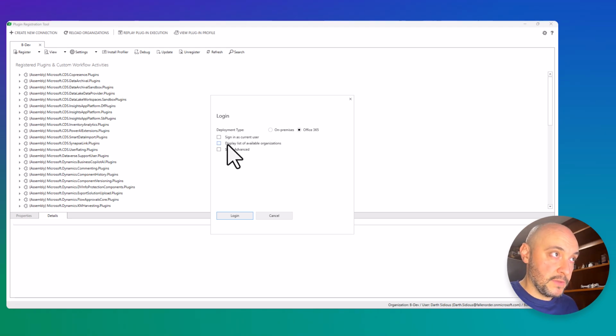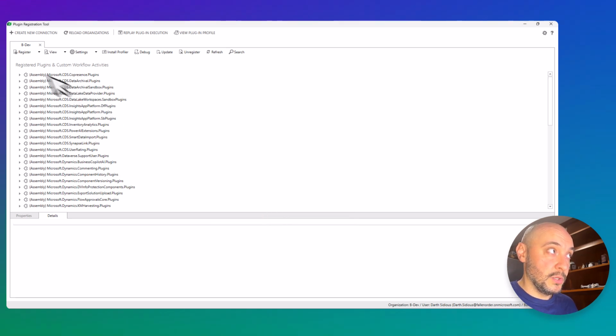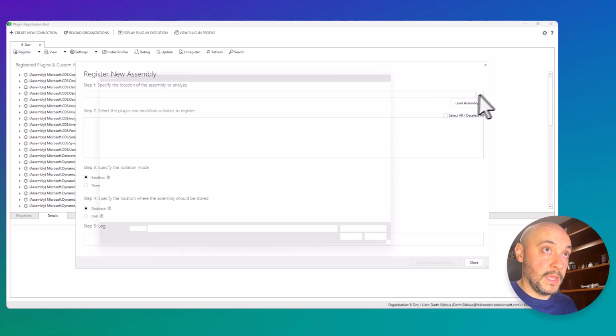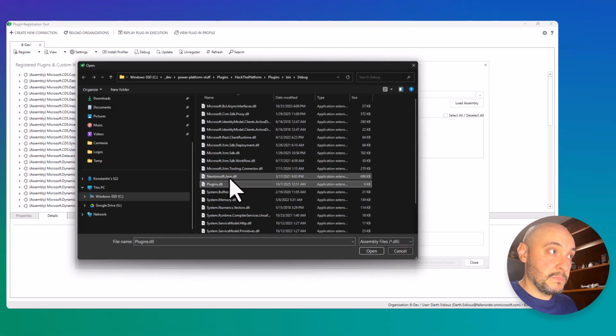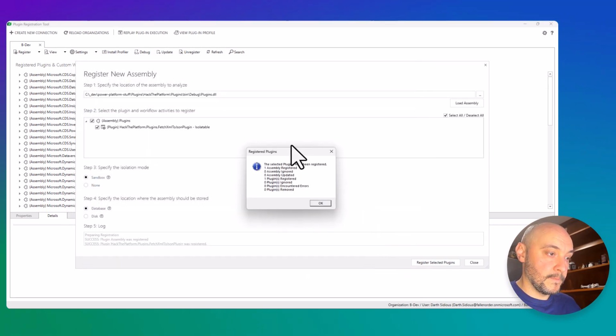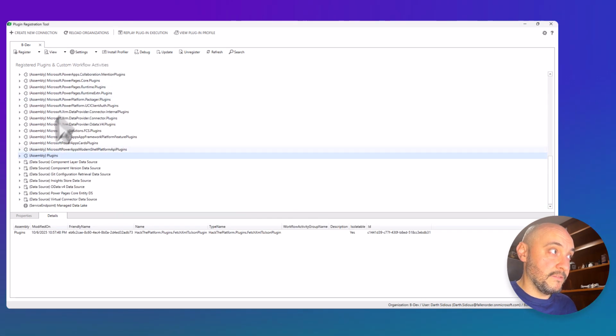You can check this display list of available organizations so that if you have multiple environments, you can select the environment you need. And after you connect and select the environment you need, you will see all registered plugins and custom workflow activities here. First, I need to register my assembly, register new assembly. I need to select it. In my case, this is plugins.dll. The assembly was registered. I can find it here.